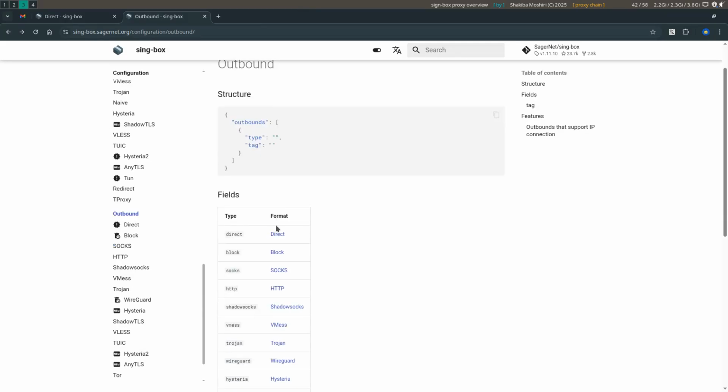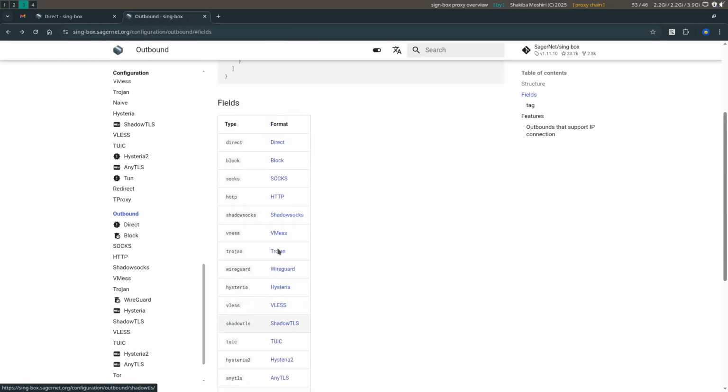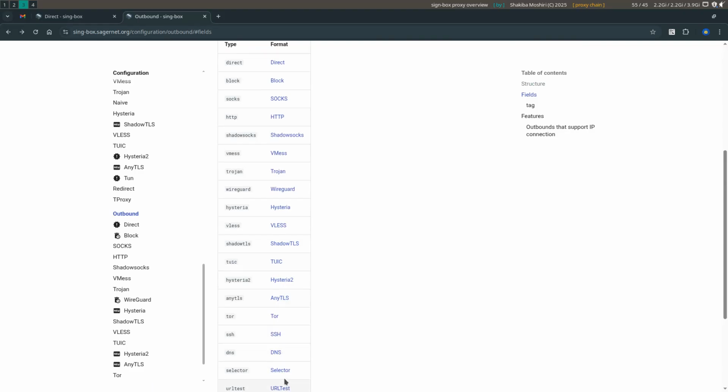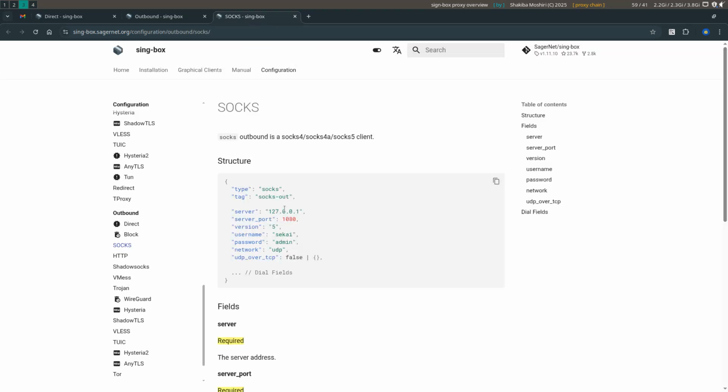The first one was direct. We said if we do not specify it explicitly, sandbox directs the traffic that comes to the outbound to the host sandbox is running on, which means it does natting by default. Direct goes to the host, block means it blocks it, and then we have other types like socks 5. We're going to test socks. Each requires its own configuration, but the simplest one is socks. So for socks, this is the thing that we have to define.